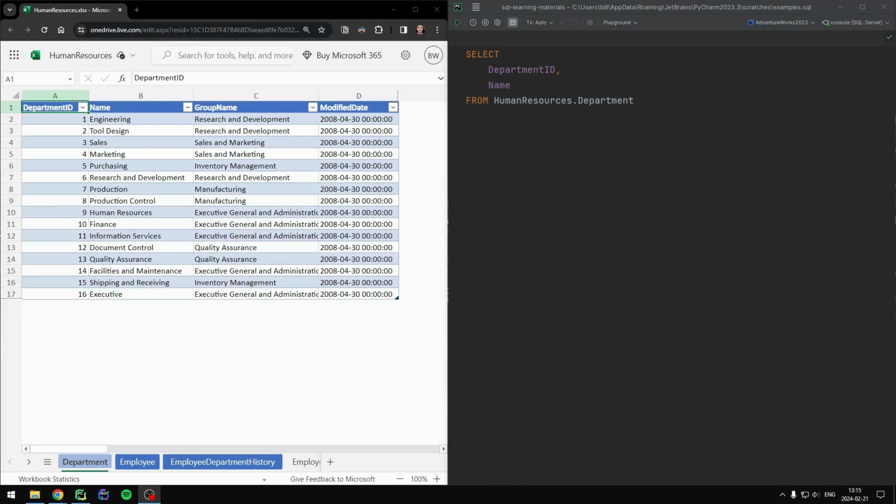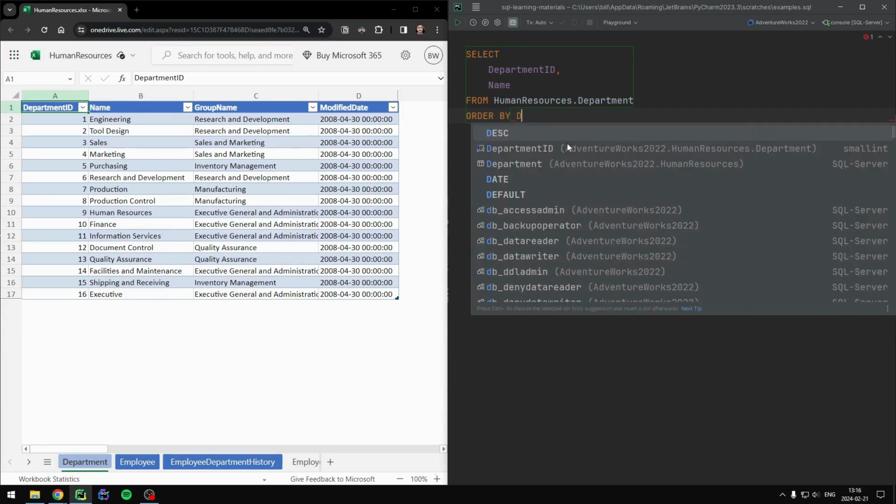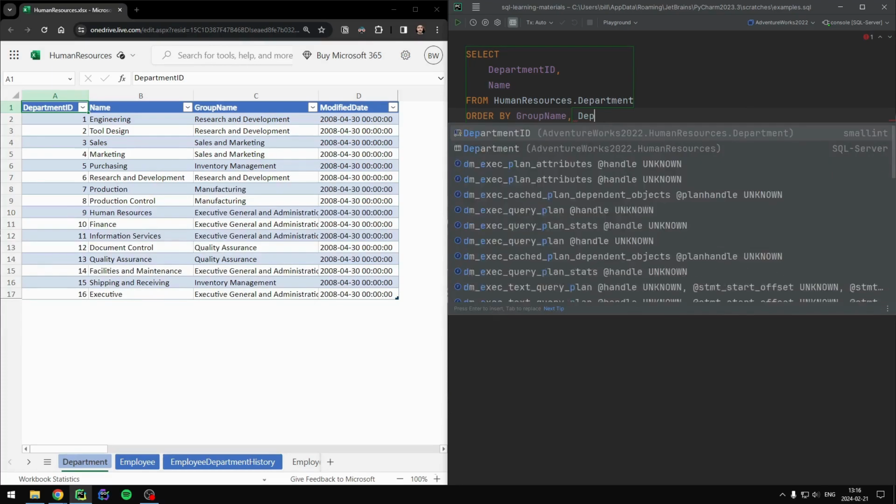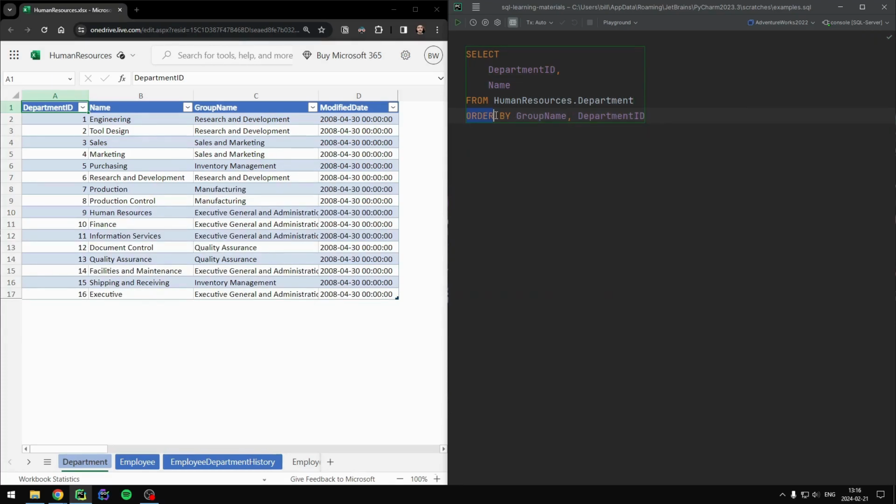So that brings us to the end of order by. It's quite a quick one. Just to recap, we've seen that to sort our output, we need to write ORDER BY, followed by the columns that we want to sort by. We could specify department ID to make sure that the output is always in department ID order. And if we wanted to specify multiple columns, say group name and then department ID, we just write them both. And the order is significant here. If we write group name first, it's going to order by the group name column first, and then by the department ID. We've also seen that by default these will be ordered in ascending order. If we want to change these to descending order, we just write DESC after the column name.